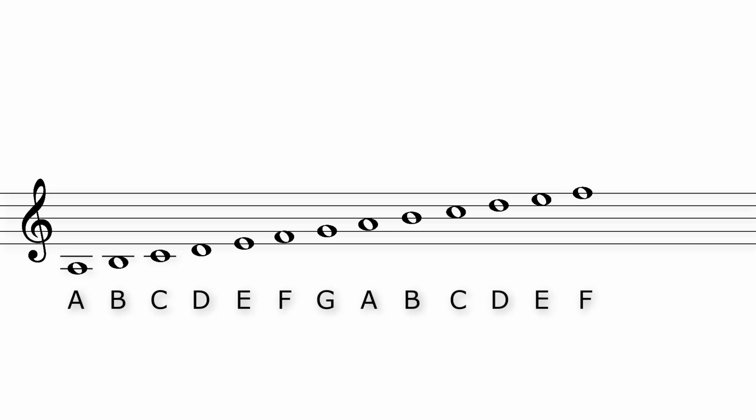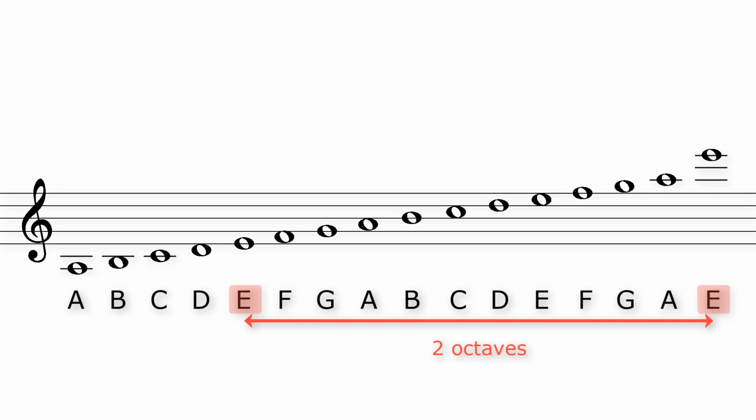Now you can use ledger lines not only under the staff, but also above the staff. We know that a note that is represented on the highest line of the staff is an F. So this is a G. When you draw a ledger line, you can represent the A just above the G, etc. It works exactly in the same way as the ledger lines under the staff. Now, can you see which note is represented here? Well, you can just count it out. Did you see it? Well, it's an E. This E is 2 octaves above the E that is represented on the lowest line of the staff.